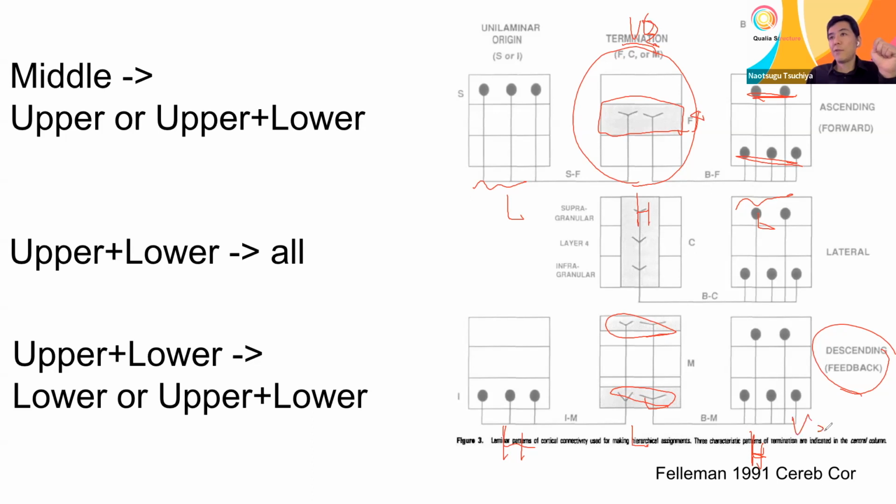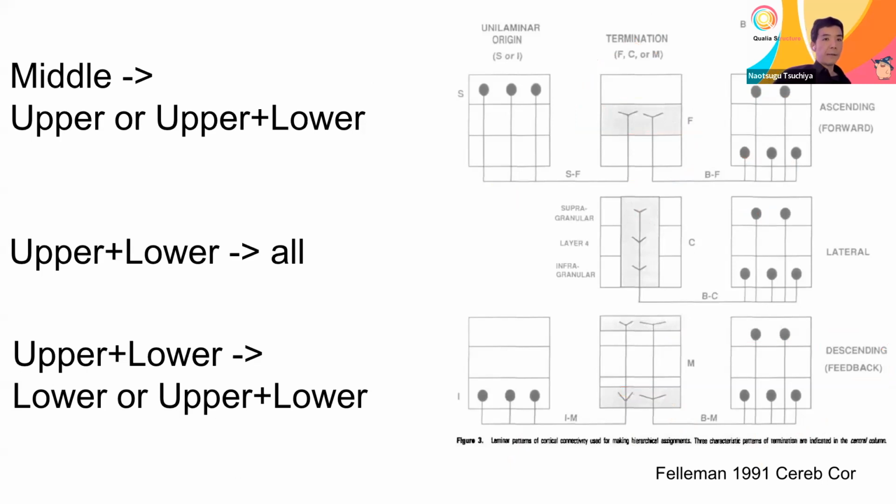On the other hand, if you are looking at the V2 to V1 connection, then neurons in the higher area V2, in upper layers 1 to 3, or 5 or 6, can project into V1 as a feedback input. And that terminates at layers 5, 6, or layer 1 or layer 2. So this is the anatomical rule of the visual hierarchy. We don't know exactly why this has to be the case, but that's the empirical finding.